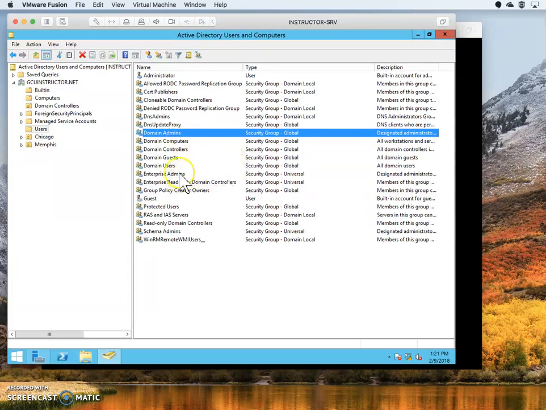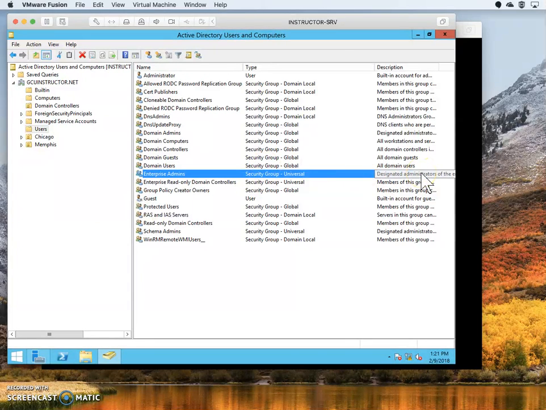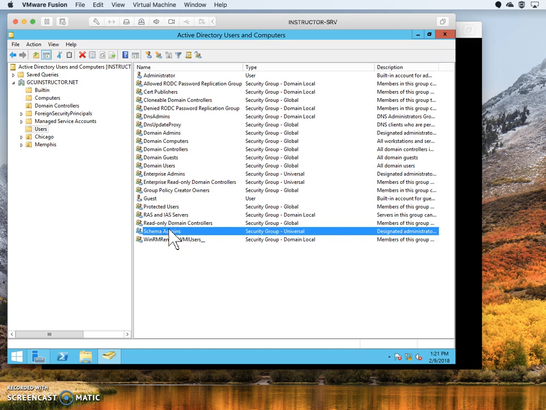And then the universal group. This can have members from any domain in the forest, similar to the domain local groups, and can be used for access to resources in any domain in the forest, which is true because, for example, enterprise admins, enterprise read-only domain controllers, and schema admins are really forest level accounts.